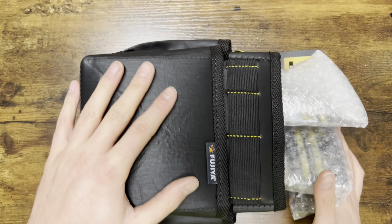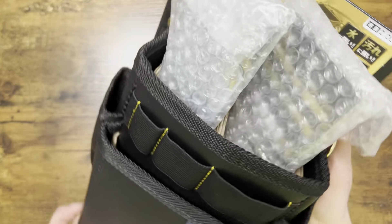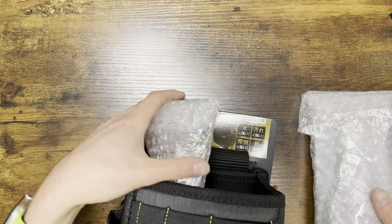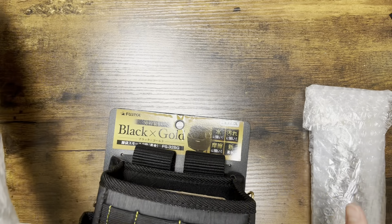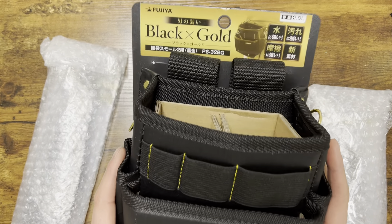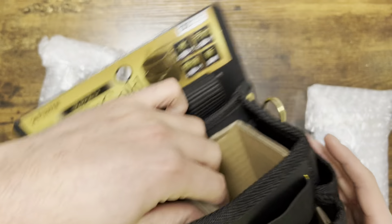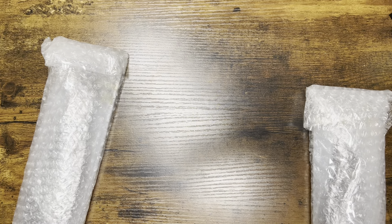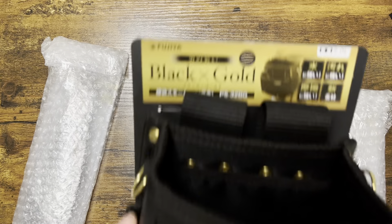All right, so we got this little pouch right here, which I asked for. They said I could have three of these things for free. They said they were going to give me the linemen's, the diagonal cutters, and then they asked what else did I want, and I said I want to try out one of these little pouches right here. I'm going to take out the cardboard here real quick. So this looks pretty promising. If I can get the cardboard out real quick. There we go.